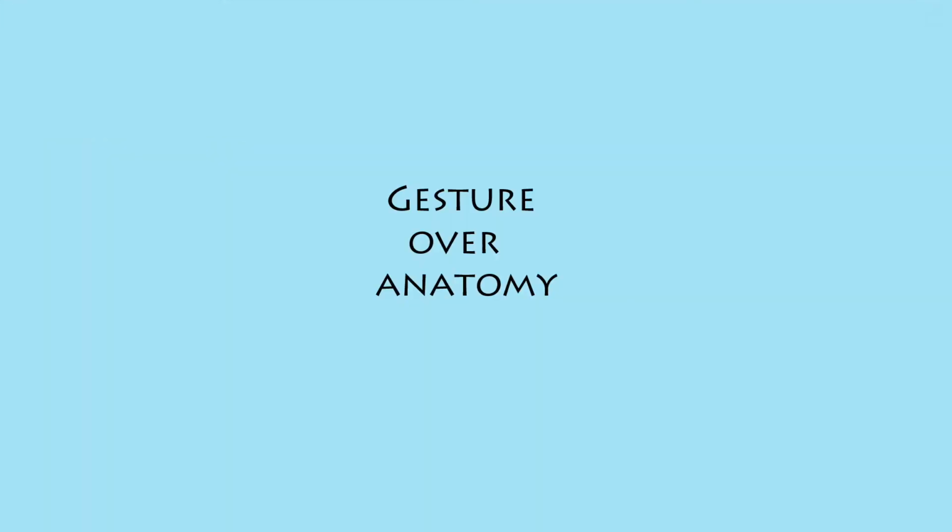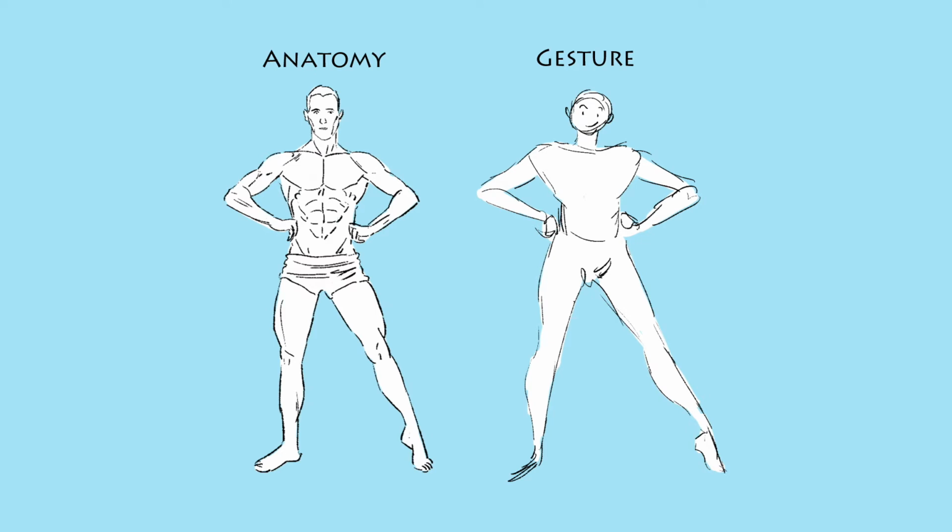Alright, the next thing that you need to be aware of when drawing for storyboards is being able to understand gesture, and knowing that gesture is more important than drawing correct anatomy for a character. Now, for those of you who may not know, gesture is basically drawing the essence or the action of a character without focusing on the individual muscles of a figure. So in this example, we have a drawing of the anatomy of a human being, and then we have basically the gesture of the same pose of the same man.